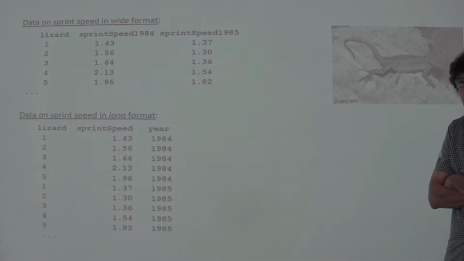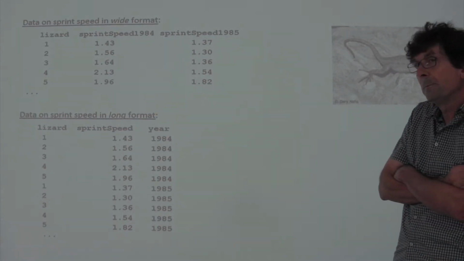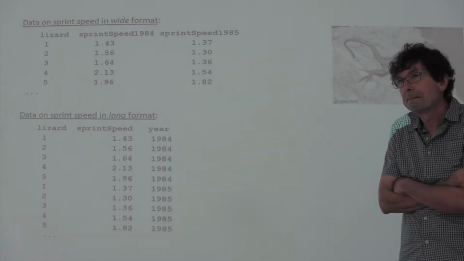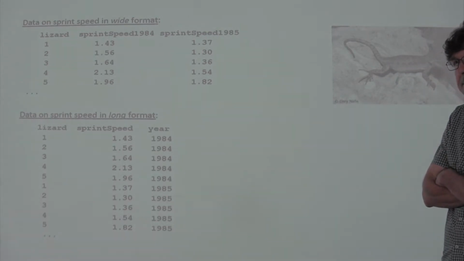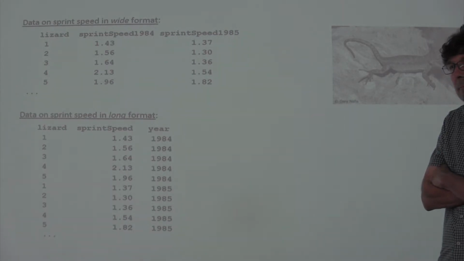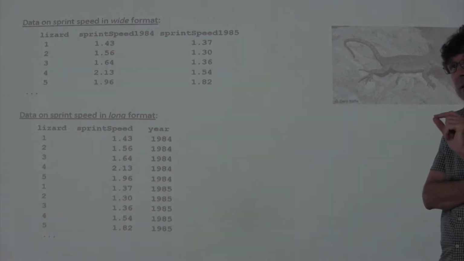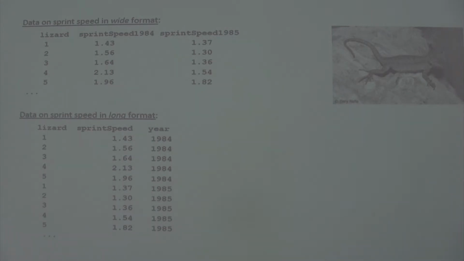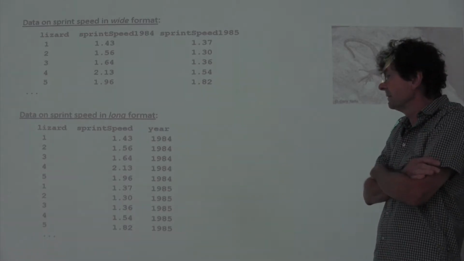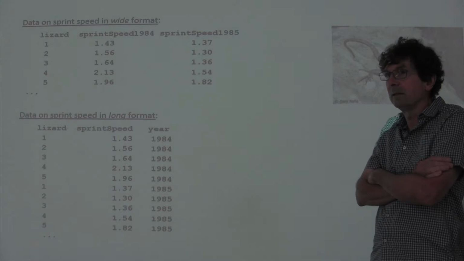I was wondering, for the titles in the columns, because I know someone had told me that as well, to not have spaces in between. What's the reasoning behind that? Is it just R, when you put a space in between, it has trouble reading the name? So R will read the name, but it will change the name. It'll put a dot in between where the space is. So if you want to control that yourself, generally it's best not to use spaces.